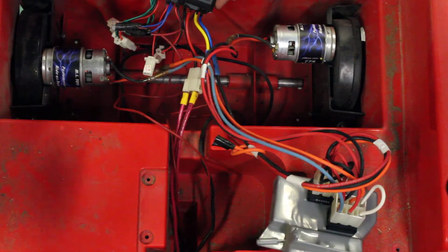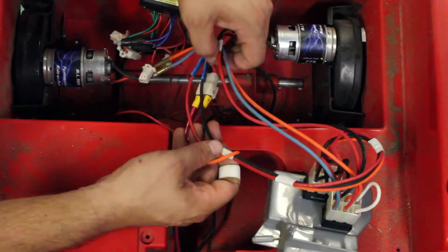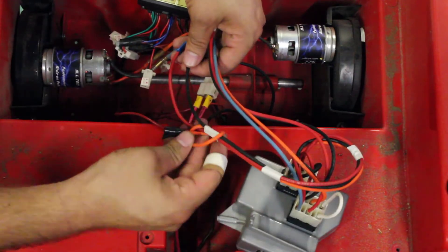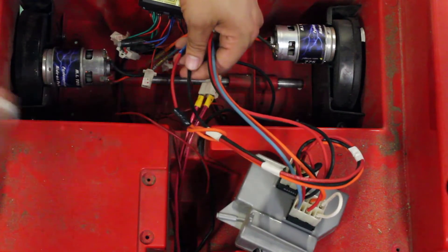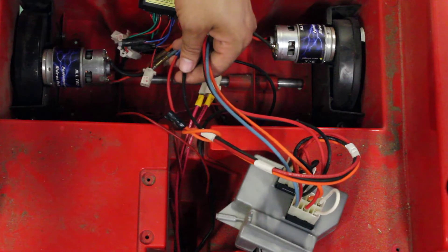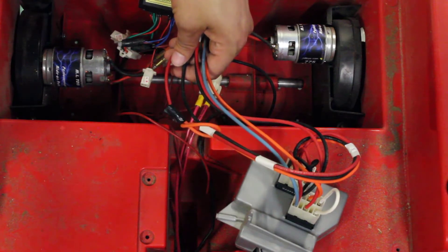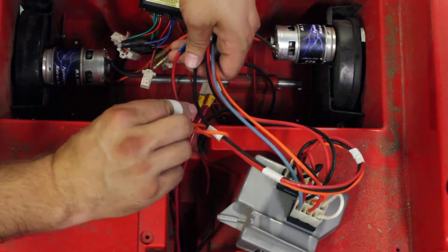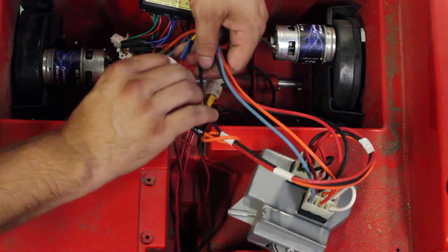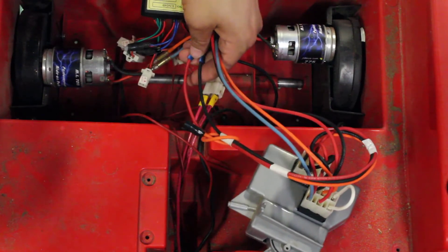The blue and yellow wires on the far end of the controller connect to the original throttle on/off switch — basically tying the gas pedal into the speed controller. Coming off the gearbox is a red, black, and orange wire. The orange wire shorts the motor when you release the pedal, which stops it in place rather than letting it roll to a stop. I disconnected the orange wire because I didn't want that hard start-and-stop to wear on the gearing. So it's down to the black and red from the shifter: red goes into yellow, black goes into blue.